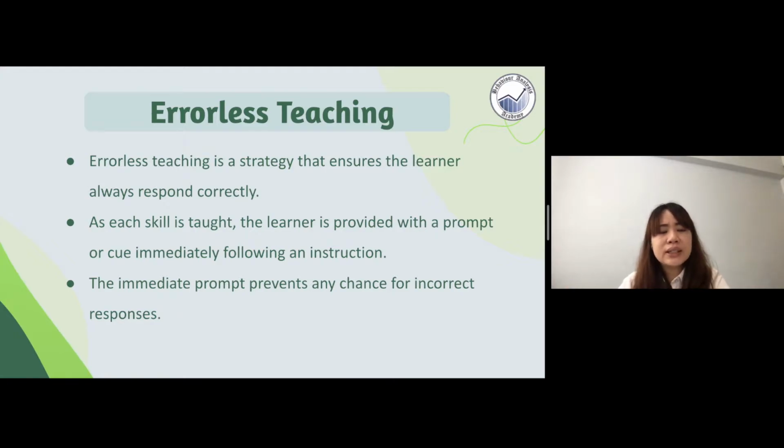This is unlike a lot of different approaches or teaching procedures where we create opportunities for mistakes and then allow the child or the individual to correct through prompting. We prompt after the mistake, but errorless teaching is really to prompt immediately before they even make a wrong response. So error is not necessary.